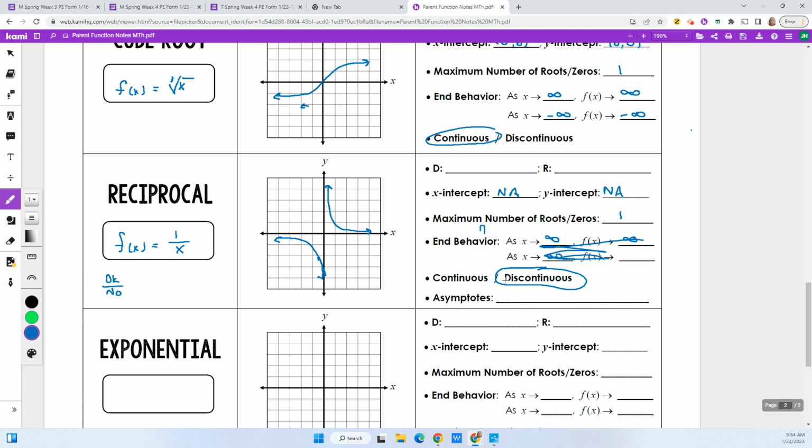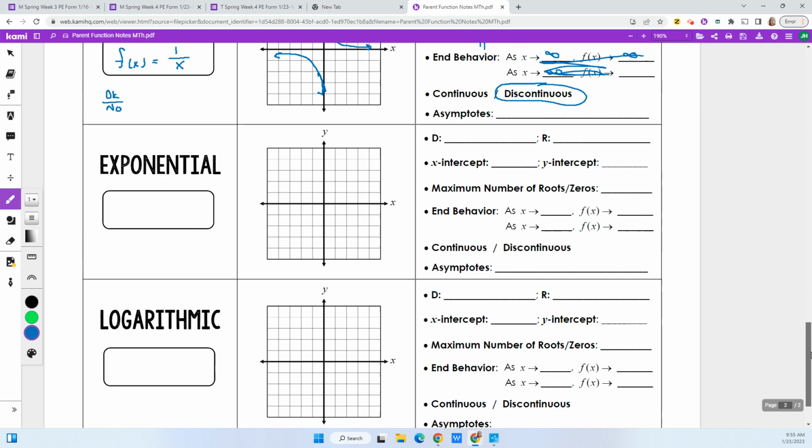We're going to actually talk about asymptotes as we get down, but all it means is lines that can't be crossed, right? Is there a stopping point? And for us, the asymptotes are x equals 0, right? Because we can't have an x that equals 0 and y equals 0. But we're not going to worry about that right now. This one, we're not going to do logarithmic. We'll do it just for the sake of your assignment, but it'll be super obvious when one is logarithmic. But I'll just draw the picture. We won't give all the information on that one.